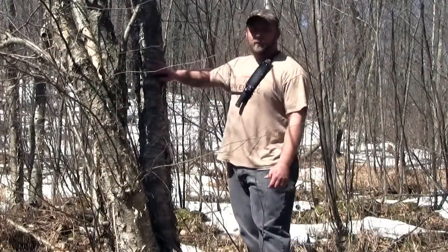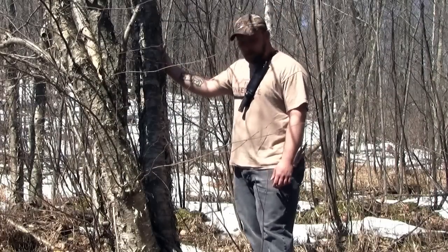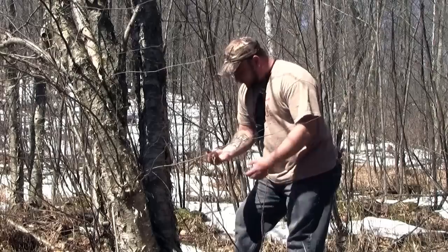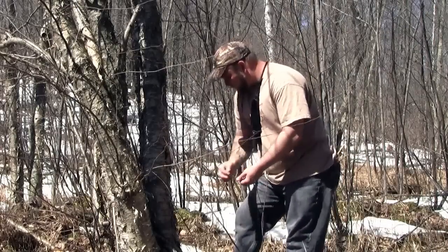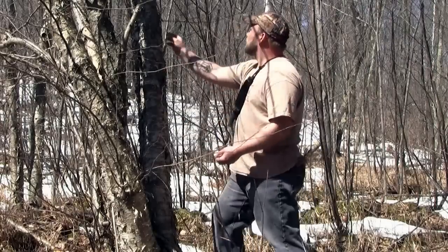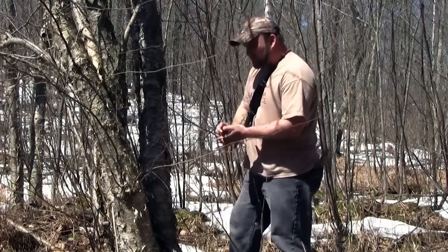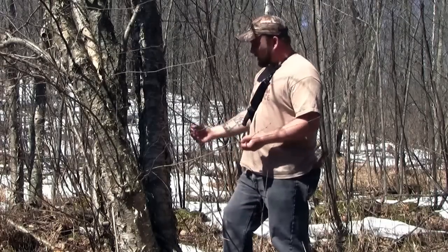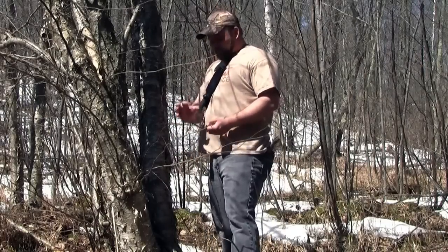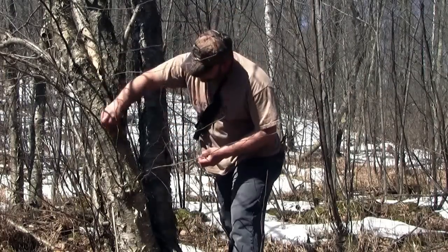Well, I found a yellow birch down here by the water. And this is like the Cadillac of tinder. It's still a birch, but the bark on it is extremely paper thin. So we can just pull off any excess. Watch for good sized spiders though, because spiders like to live underneath the flaps. Once in a while you'll get a great big wolf spider about that big if you're not paying attention.